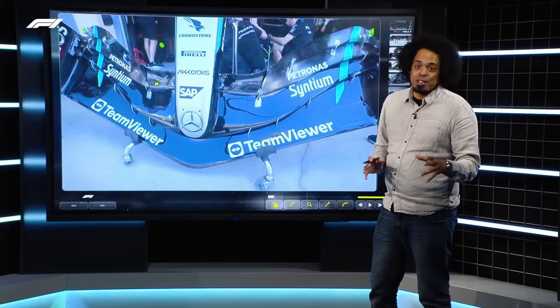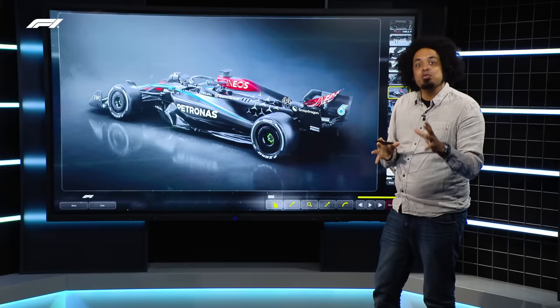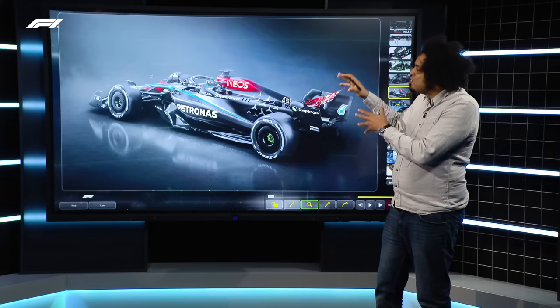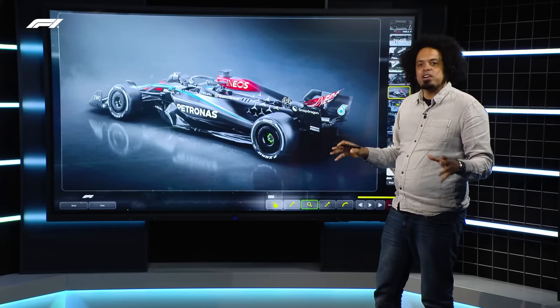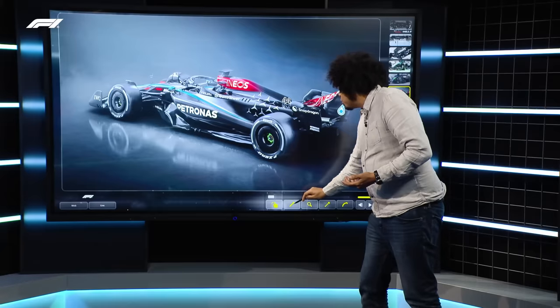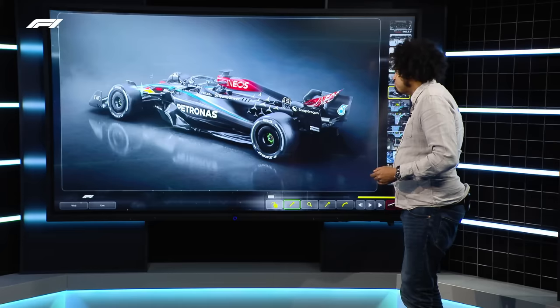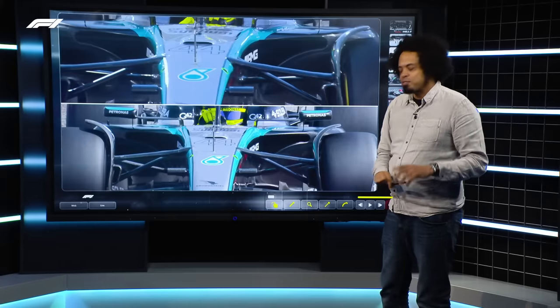Moving backwards from that fascinating front wing, the car doesn't get any less interesting. The secret weapons of Mercedes were teased - trolled - by the F1 team coming into its launch. Mercedes issued a 3D rendering of their new car, and usually these renderings are absolute nonsense, bearing very little similarity to the real F1 car. But have a look at the front suspension: we thought the rendering showed two rear legs of the upper wishbone as a mistake by the team. Nobody's actually going to do that, are they? Well, when we got to pre-season testing, the third day gave us all a little bit of a surprise.